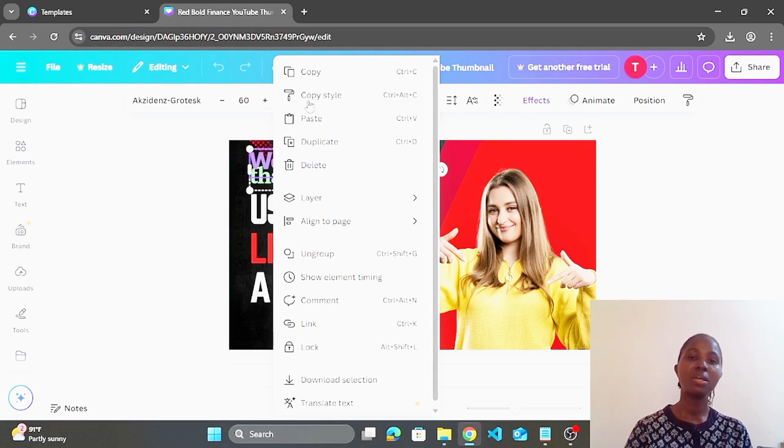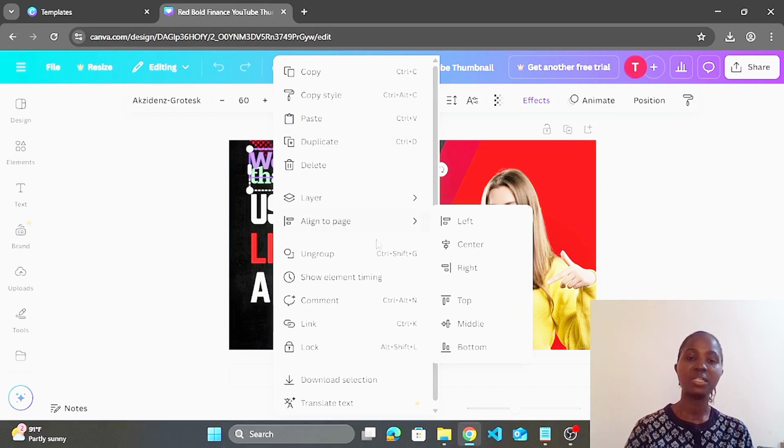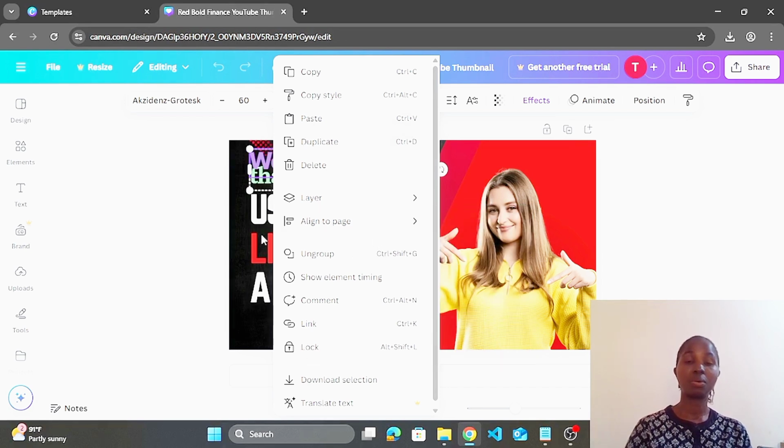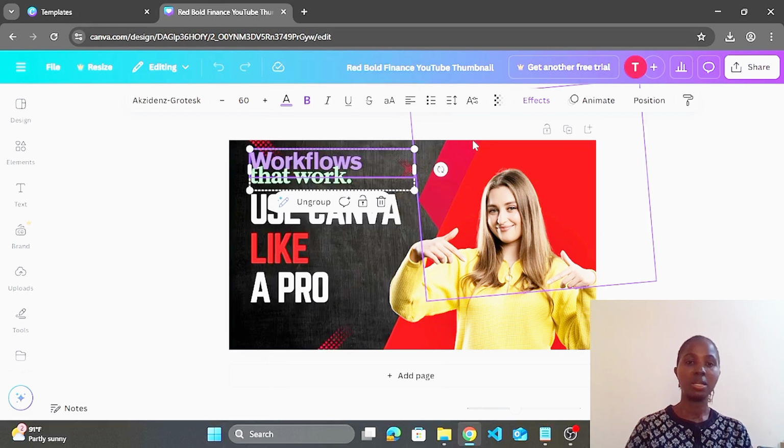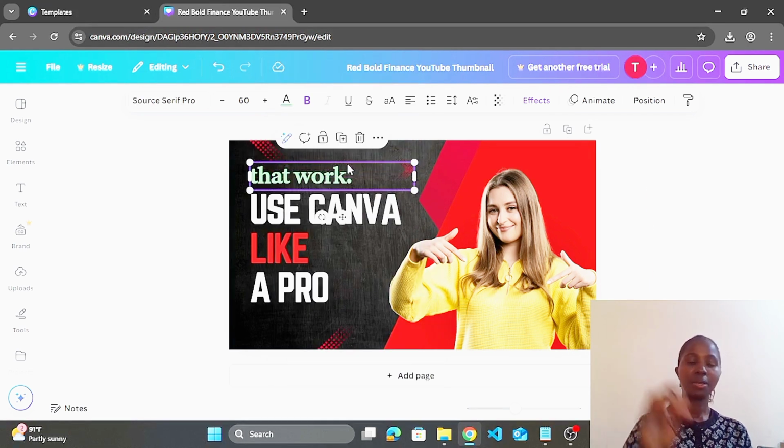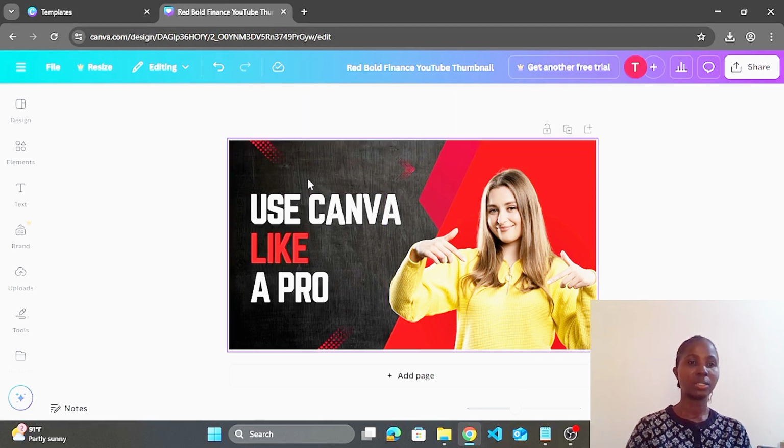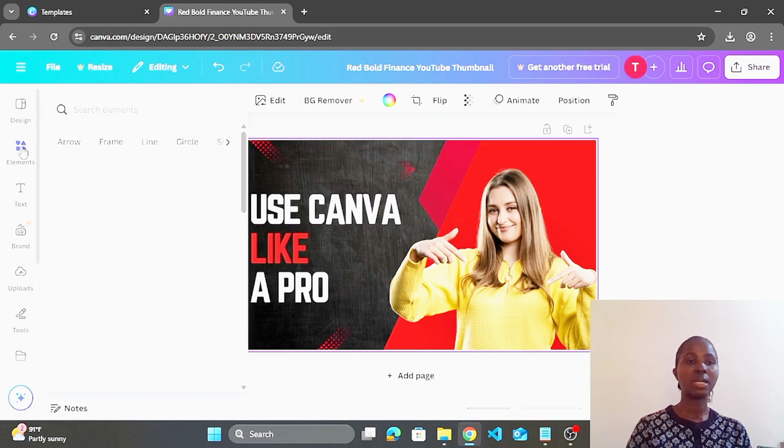You can copy, paste, duplicate, align it to page, group it, a lot of them. We're going to be doing a lot of them later. I just want to remove it for now so that I can continue with other things I need to do.